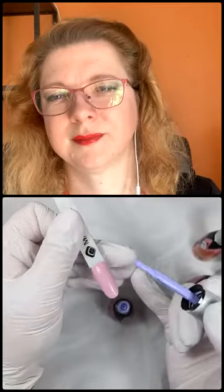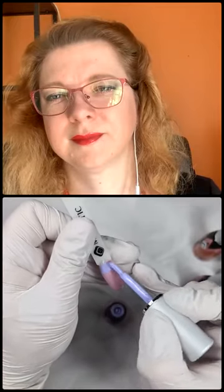If I'm choosing to use this beautiful blackberry color on the top, I will apply it on the top.